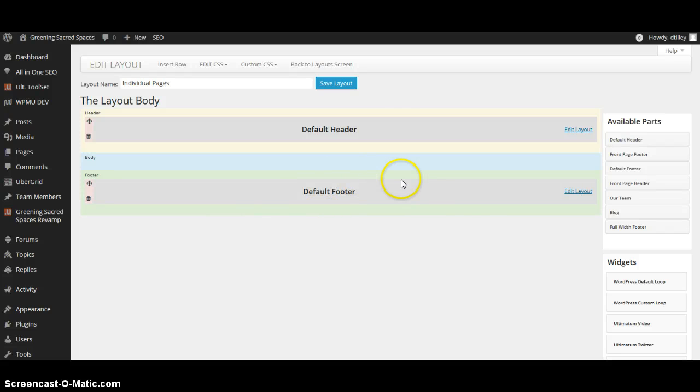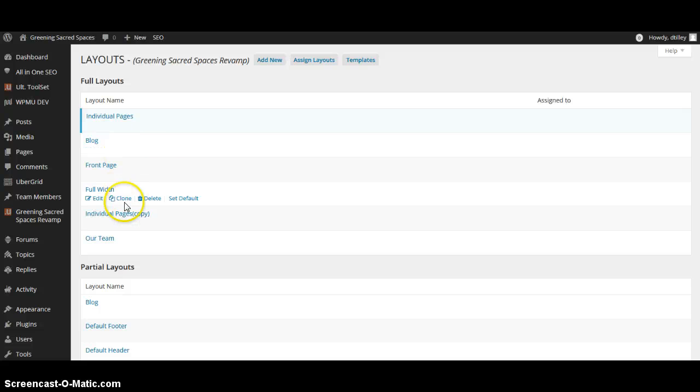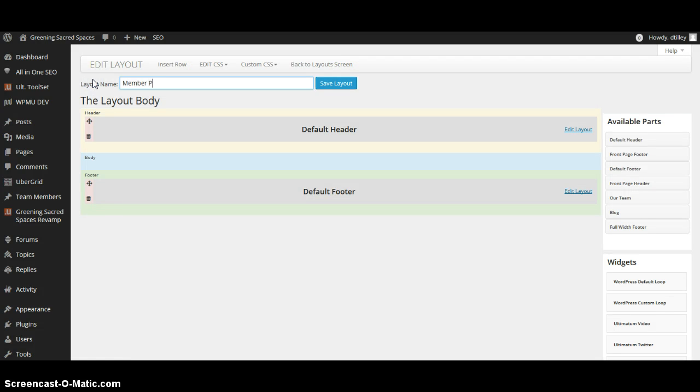The reason being is that we've put all the content, just to make it consistent across all pages, in the footer. So say that in this case we wanted to use a different layout for the page. I'm just going to go back to the layout screen, and I'm going to clone this layout, and that's going to create an exact copy of what we have there already. And what I'm going to do is give this a name, just something we can use temporarily. Let's call it member pages, because it's going to have a slightly different structure to it. We're going to switch the footer out to something slightly different. So I save that, and I go back to the layout screen.